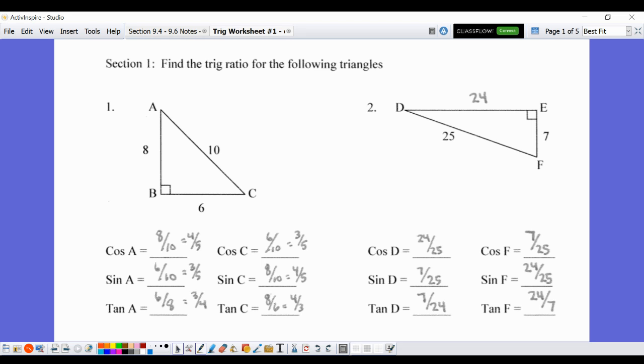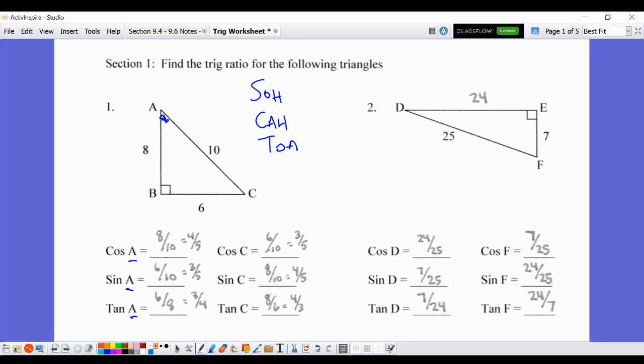Okay, here goes your 5-minute Trig worksheet number 1 recap. Section 1 problems, just setting up the ratios here. So when we go cosine A, sine A, tangent of A, remember we are letting SOHCAHTOA do the work, okay? And so when we go from cosine of A, A becomes the vantage point right there.